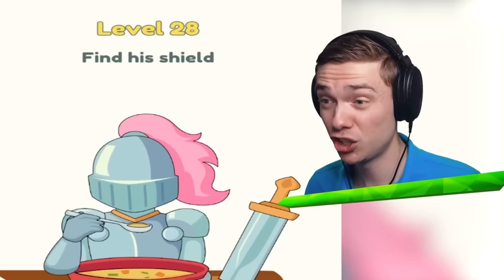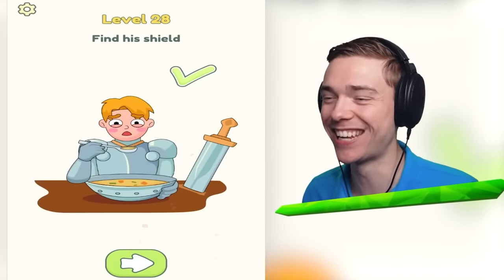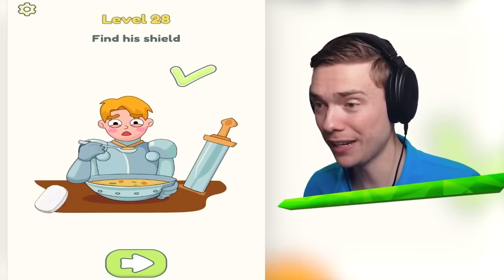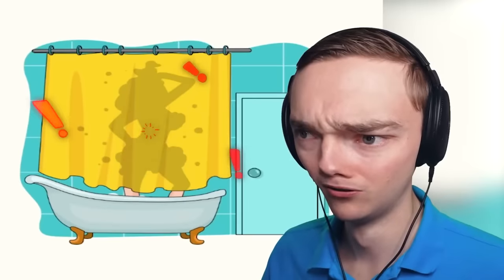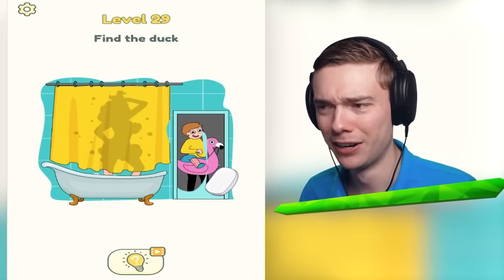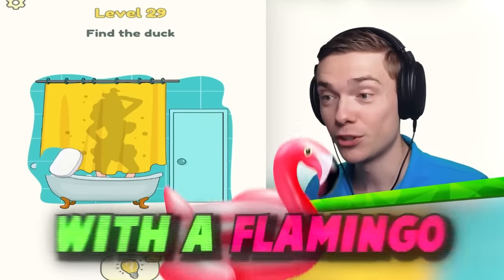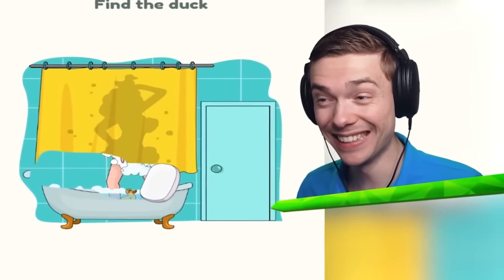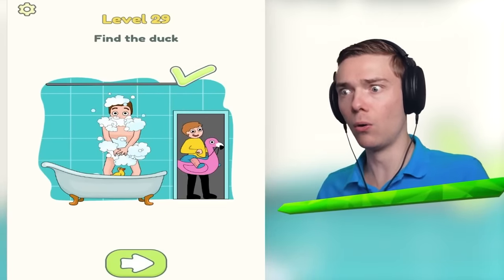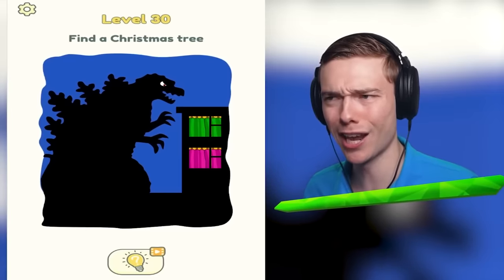Find his shield. Is it inside of the soup? Yeah, there it is. Why are you eating from your shield, man? Come on. I can't remove anything else here? What? Uh-oh. Find the duck. Is it over here? I think it is. That's not a duck. That's a dude with a flamingo. Should we start at the... Oh, wait, there's the ducky. I think we found it. Whoa. And that's a very soapy man. All right, that one was a little sketchy.